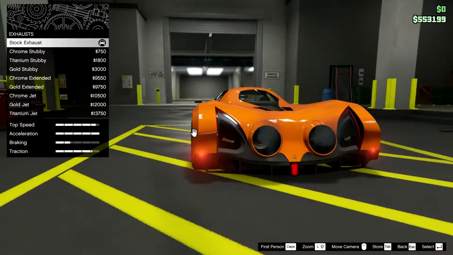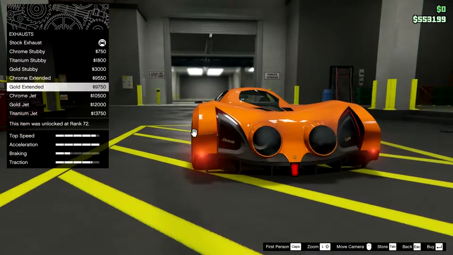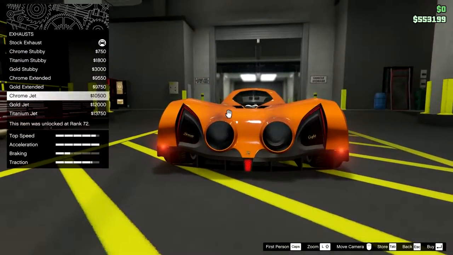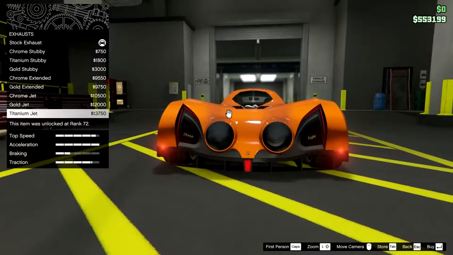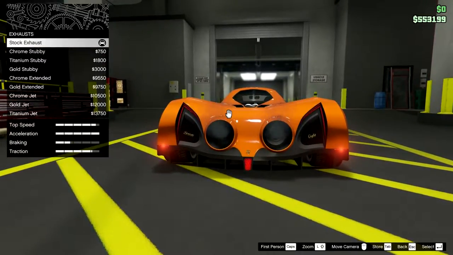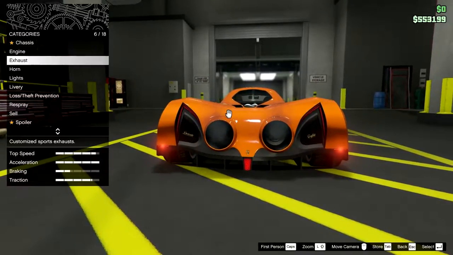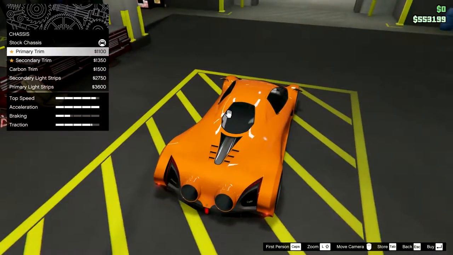Okay, check this out. Stock exhaust. Now, how subtle is this? We've got all these exhausts. You could pay $13,000 for titanium jet. You can't see them. They're inside. Okay, we're not doing that. That's just ridiculous. Chassis. Primary trim.